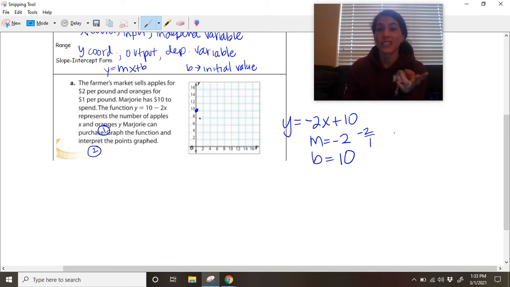If you wanted to, since these are counting by 2s, you could say negative 4 over 2. It's the same, it's equal. It just might help us count, go down 4 over 2, and then we'd be at the next square. But if you want to go down 2 over 1, you're in the half, down 2 over 1, down 2 over 1. Now, because this is a real world problem, I'm not going to draw arrows. I'm not going to go into my negatives because you're not going to have negative money, but I have graphed it.